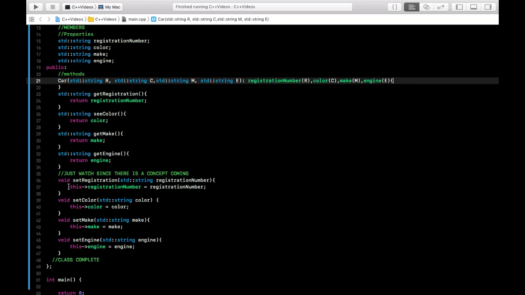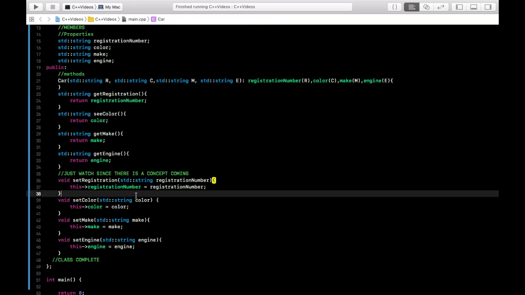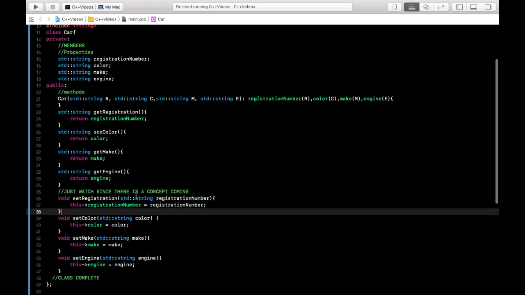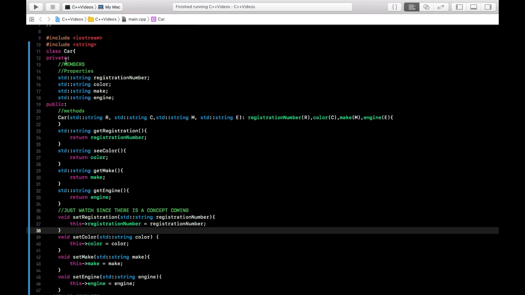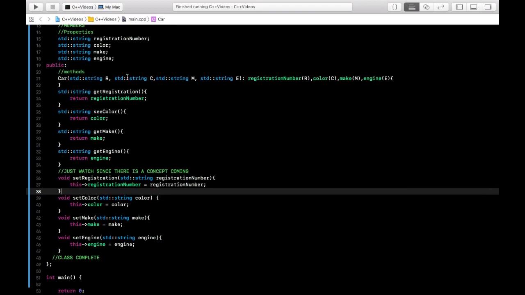In this one, we have used the this keyword with an arrow operator ahead. This keyword is a pointer. It has the address of this class. So whenever you want to access the individual member, whenever there is a chance that you are going to misunderstand the compiler, how it's going to behave.